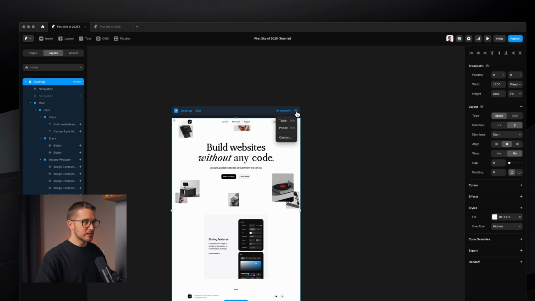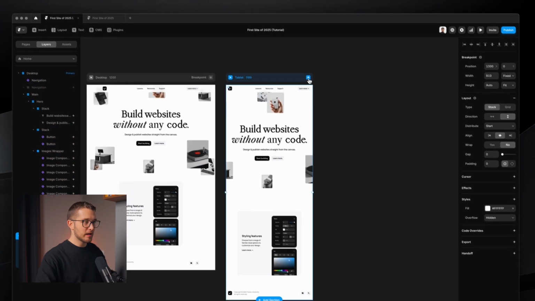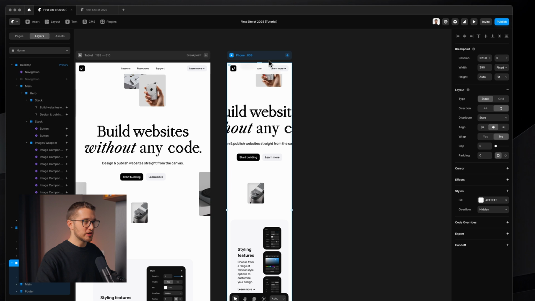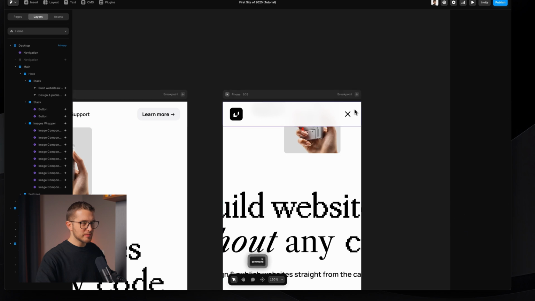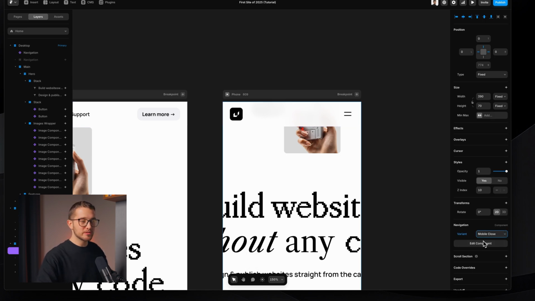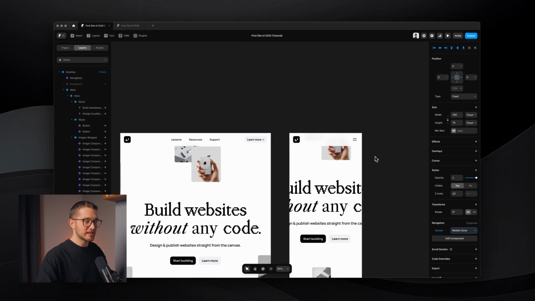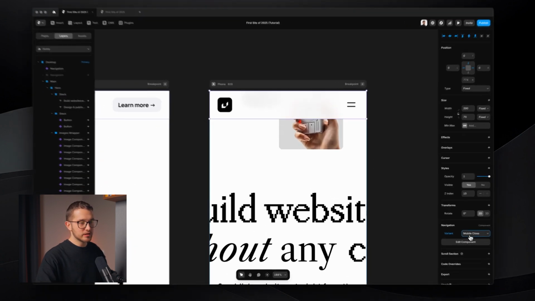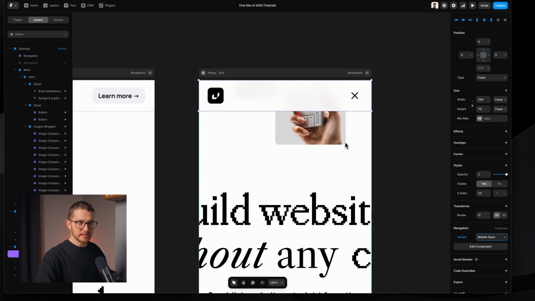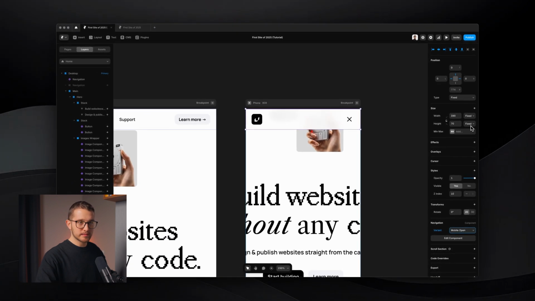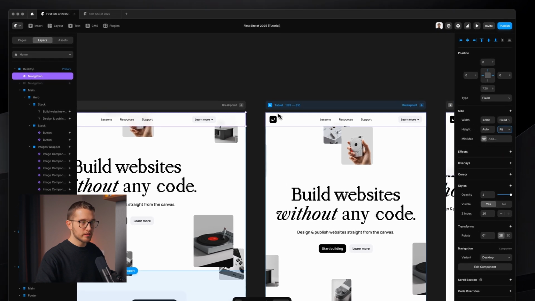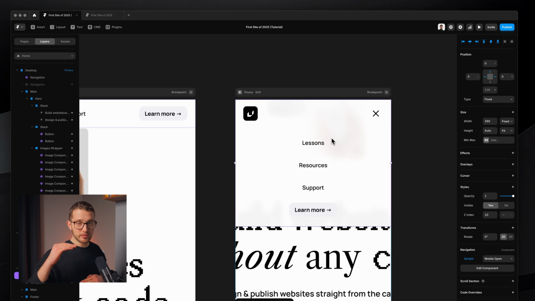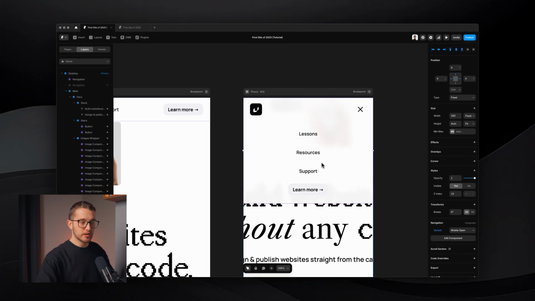So we can just click this little breakpoint button here to create a tablet and the phone breakpoint, and we can adjust the navigation here on the phone to the mobile open variant. Why are we switching it to mobile open? I don't know. I think we should switch it to mobile close. That should be the starting state. However, you can see that as I switched it to mobile open, it wasn't changing its height. It's because the height is set to fixed 70, and so we have to set it on the primary to height fit content. So if a variant has a bigger height, it will actually adapt to that because it's set to fit height. Yeah, that's it.